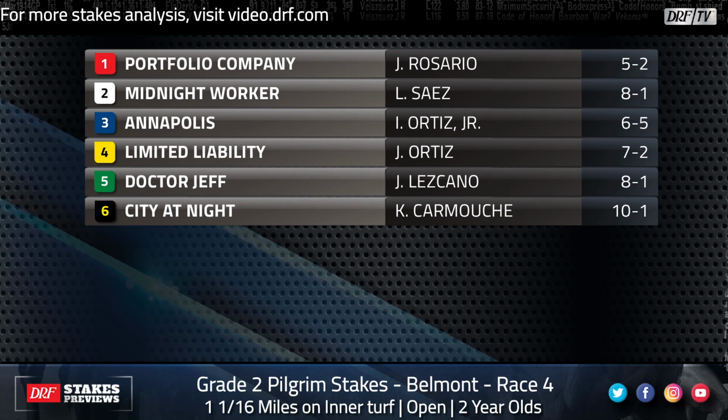He was really impressive first time out. Now, Limited Liability is up next, and this horse was a good-looking debut winner for Shug, who sent out some live 2-year-olds across the country this year to win their debuts. Limited Liability, we saw him run third as the favorite in the With Anticipation. Just no pace in there. Interesting that Shug adds the blinkers, maybe to get him in the race earlier?